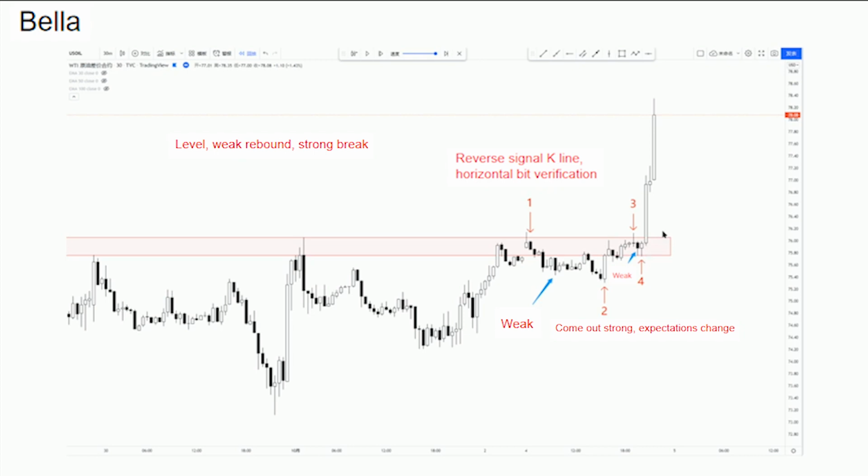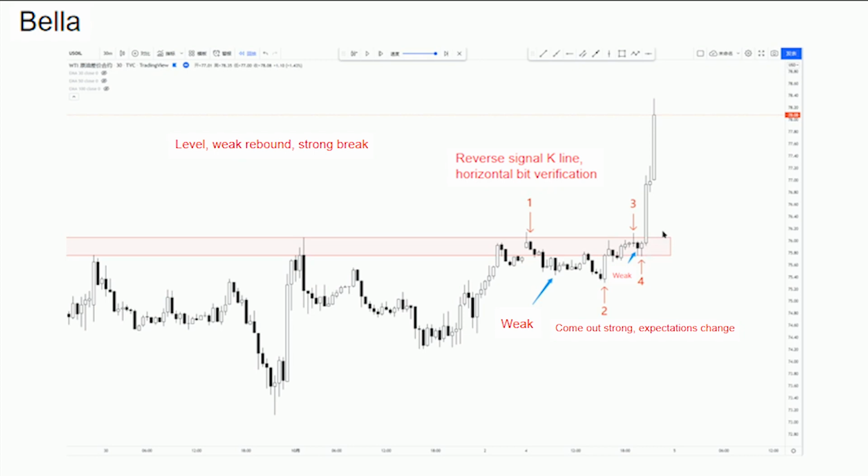Breakouts and strong verification are easy to deal with. If we look at this diagram and we're going to go short in the resistance area above, the first arrow K line and the K line to the left can be interpreted as a double K line reversal signal. It's not quite standard, but it's a successful test of resistance. We came in short here in anticipation of a decline in price, but we found that after we came in there were only 3 K lines that met our expectations. We fell a short distance and then we started to see a series of large overlapping non-trend K lines. This shows that the price at the level only has a weak rebound.